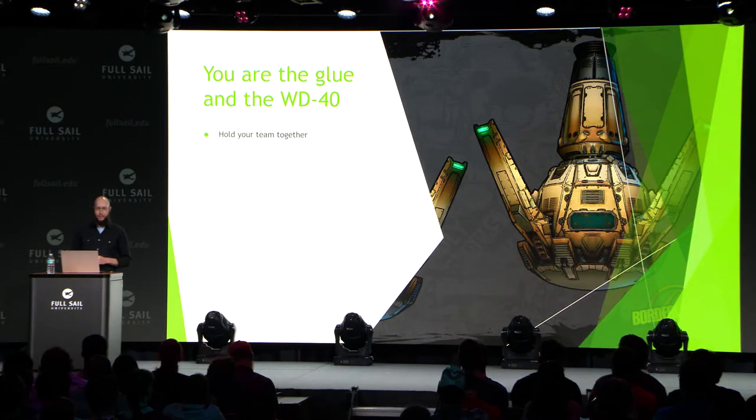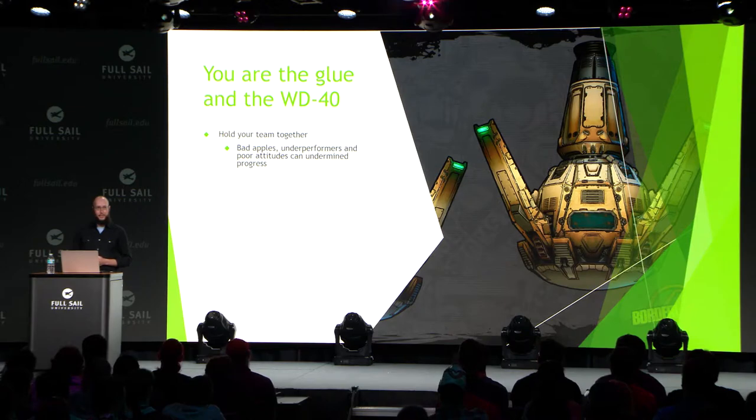Okay, so you're also the glue and the WD-40, which basically means you hold your team together, but you also have to keep things moving. So as I said, bad apples, underperformers, and poor attitudes can undermine progress. That's also where shielding your team from the mayhem of development is important. You also need to help people help each other so that everyone can improve. So it's not just about you trying to train everyone or picking a specific person to train someone or help someone along. It's about making your team work together to achieve common goals.